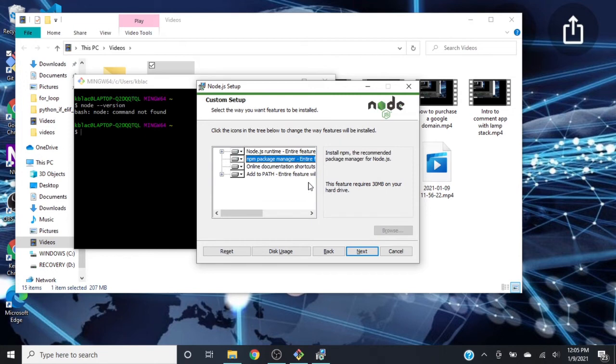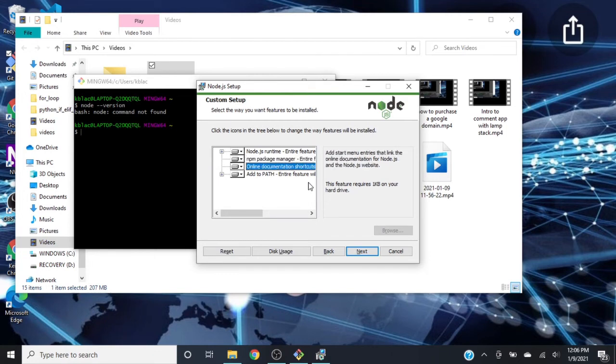Npm Package Manager, entire feature will be installed on local. Alright, so again, Npm Package Manager, this is the main thing we want to use anyway. We're going to use it to download things like jQuery and Bootstrap, Font Awesome, things like that. So the options are about the same, except you do have the option not to install it at all. And again, you just press spacebar and then use your up and down arrows to cycle through those options. So we're going to press down arrow just to look at the next category.